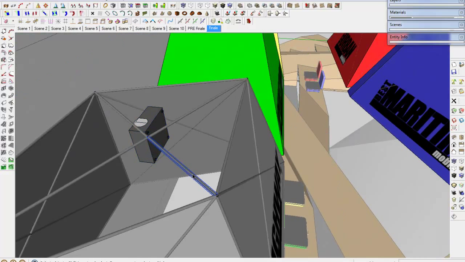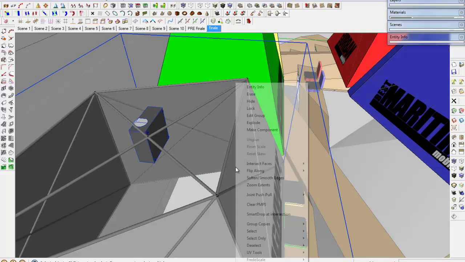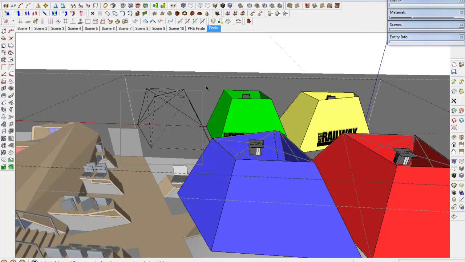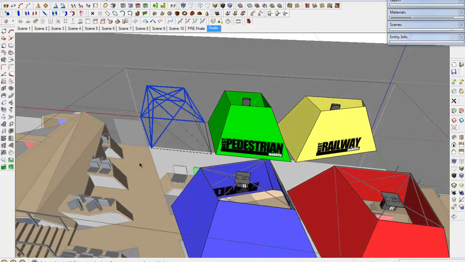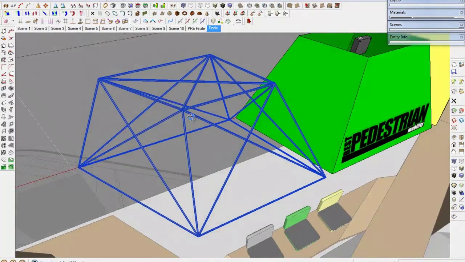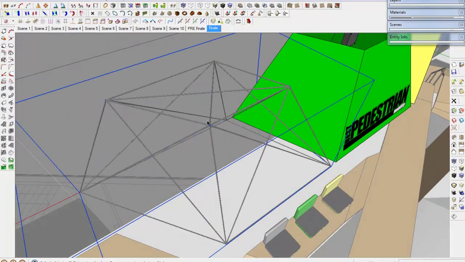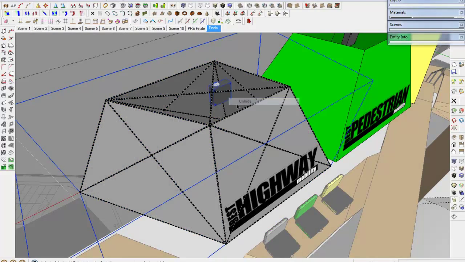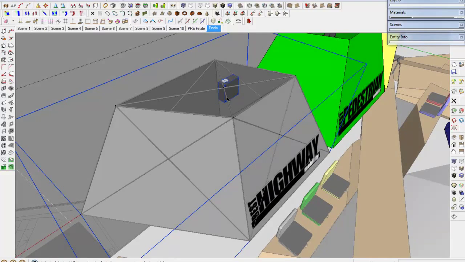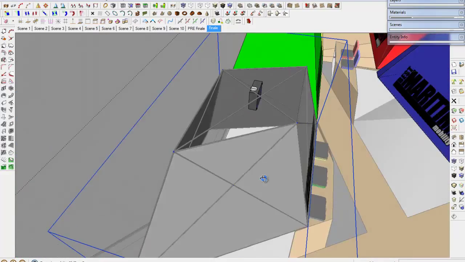So what I decided to try at least was to again select the geometry, select this one and turn it into a group, unhide the rest of the geometry, and try to scale it.